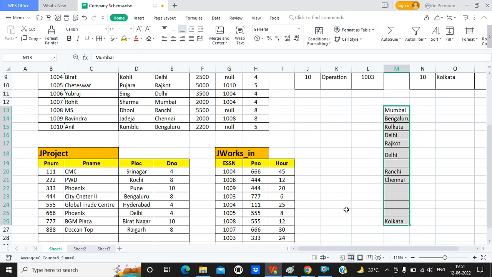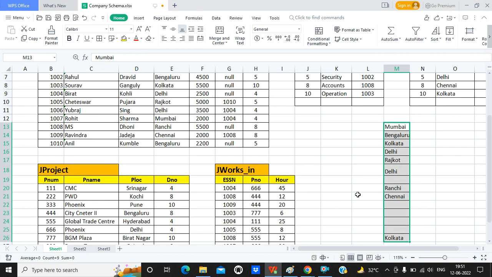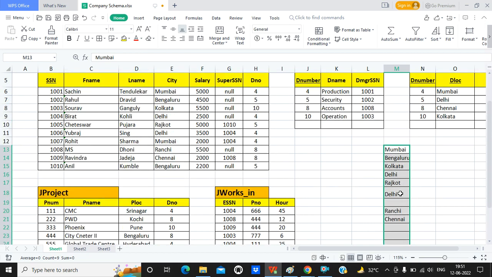How can you do that? With our current knowledge, we cannot do that. For that purpose, you need union. So what we did manually just now is basically the union. We have to select the cities from here, then select the locations from here, then make the combined result. We have to union.